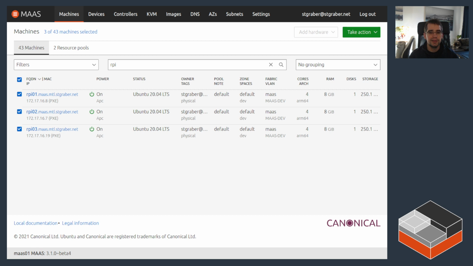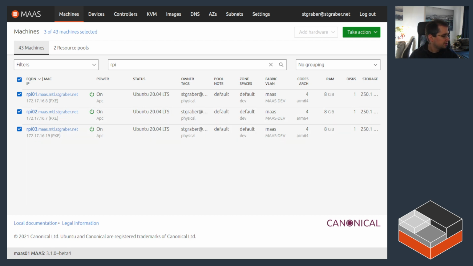So what you're looking at here is the mass deployment that we use on the LXD team. I selected 3 Raspberry Pis. They're all deployed now with Ubuntu 20.04. They're all technically on the same network, so I could actually use some other networking options, but I'm not going to in this case. The goal here is going to be to assemble a quick LXD cluster on those, show how LXD automatically sets up fan networking for new clusters, and then show how to attach another system that is not part of that cluster to the same fan overlay, so that its own instances can interact with the instances running on those 3 Raspberry Pi systems.